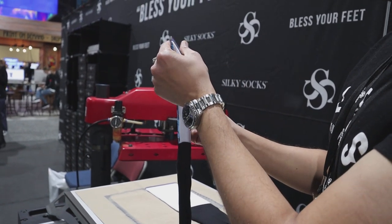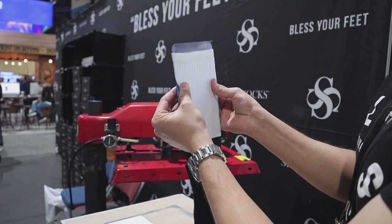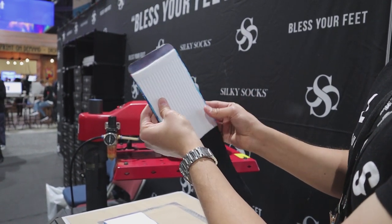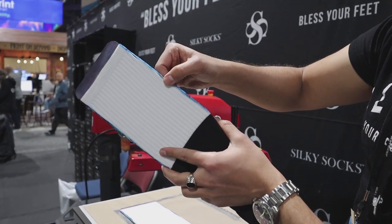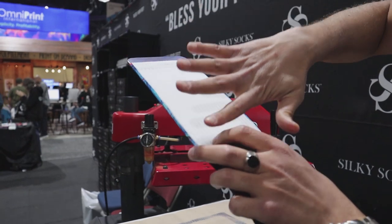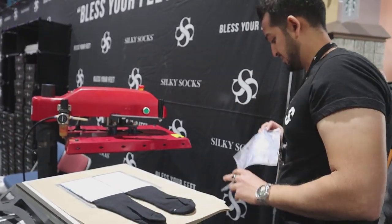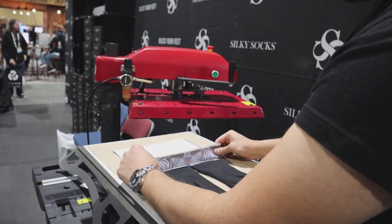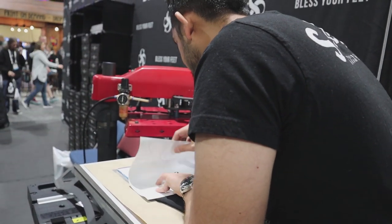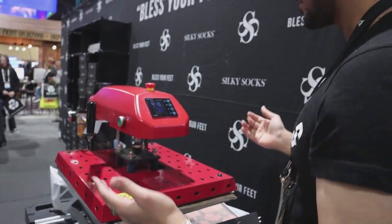So, see that? That was very easy to do. I'll do this on this other sock. I can even do both sides at the same time, just like that. It's a little bit hot. My hands are pretty much used to it there. There we go. So you just want to do it enough where the overlap is facing upwards, and then the other side is just going to connect right to it. Another transfer sheet, and here we go. Oh, so you see, I just follow that same process every time.